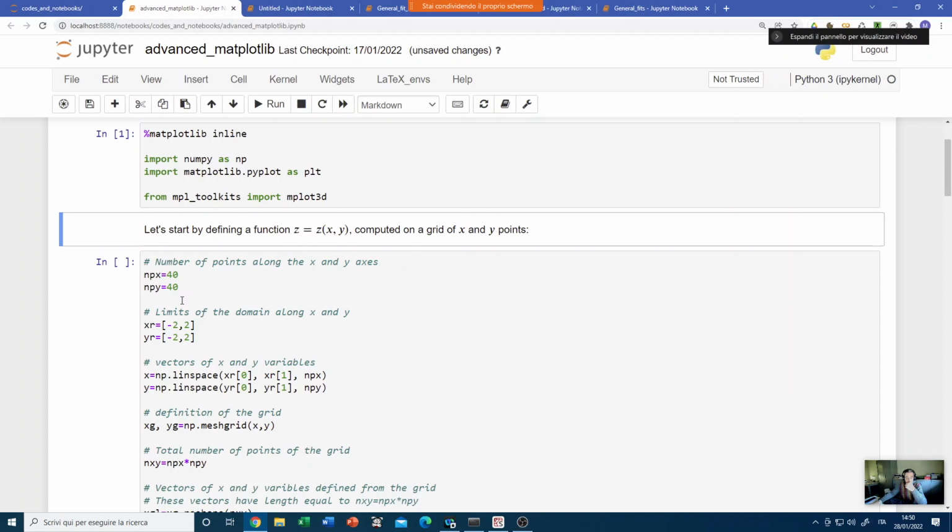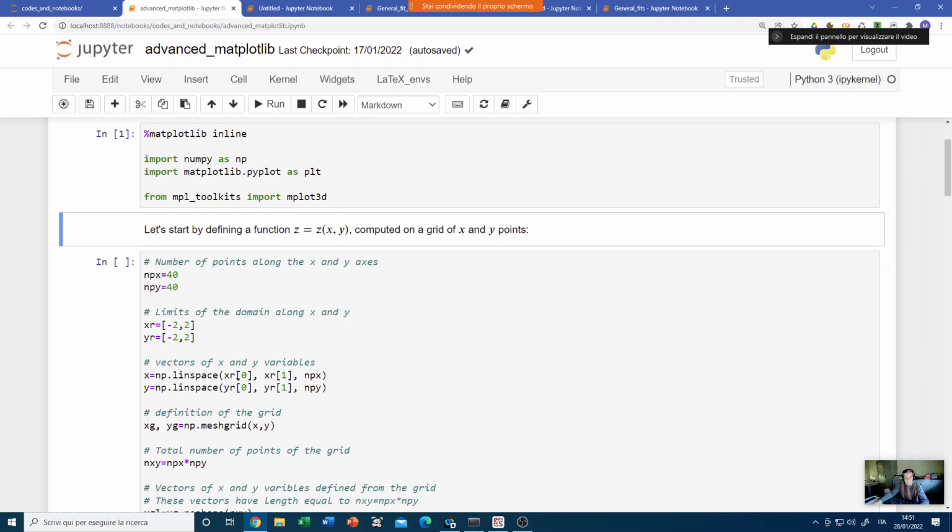And I want domains along the x and the y-axis. So my x variable should be comprised between -2 and 2, and the y should be comprised between -2 and 2 also. Then I create vectors or arrays of the x and y independent variables by using the linspace function.